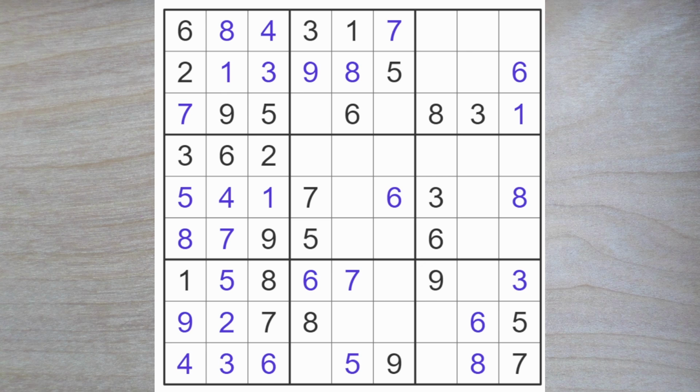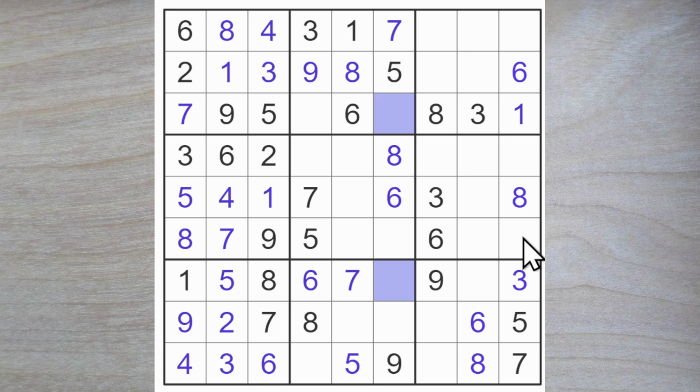What means something, however, is that this 8 blocks up, this blocks down, this blocks across, and we have ourselves an 8 here. So we need to find ourselves a 1 and a 3 for these squares here. We know where they can't go. They can't go here, and they can't go here. So these two squares must be a 1 and a 3. Therefore, these must be a 2 and a 4.